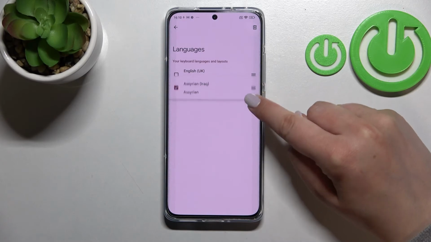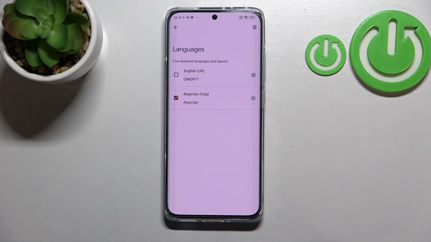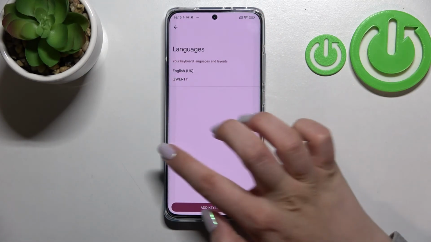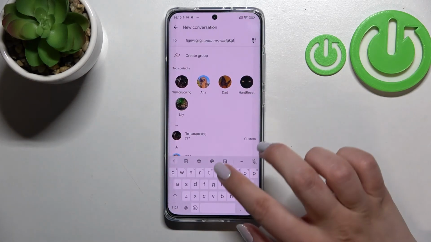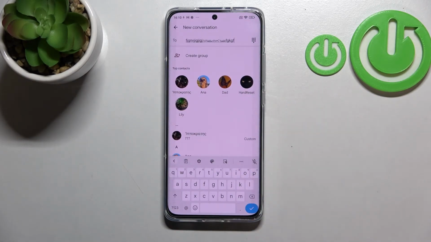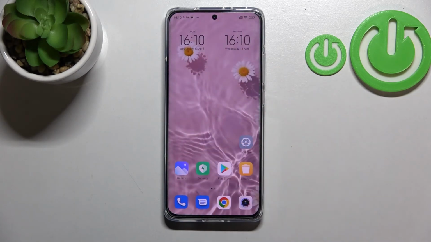What's more, if you want to, you can reorder the languages. It's up to you, of course. And tap on the trash bin icon after marking. As you can see, we've got only English left, so just like it was at the very beginning of this video. And here you can see that the spacebar is empty. What's more, we cannot find the language key, and it simply means that we cannot change the language, so we've got only English left. So actually this is it.